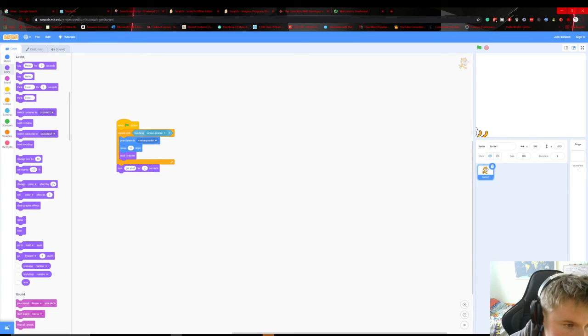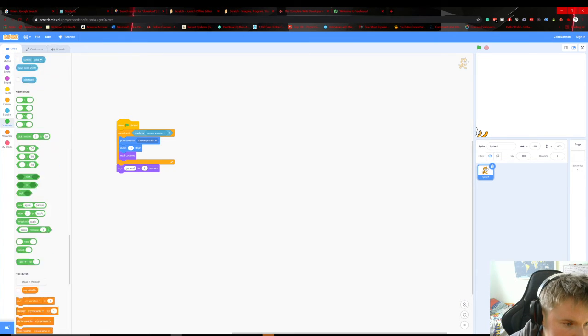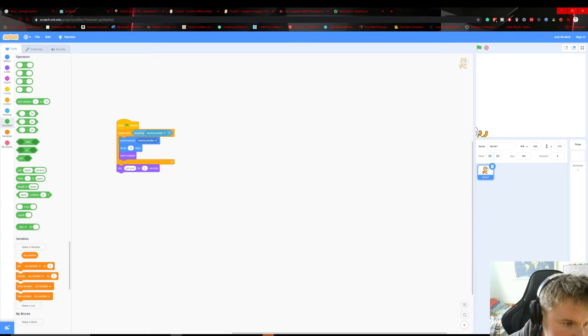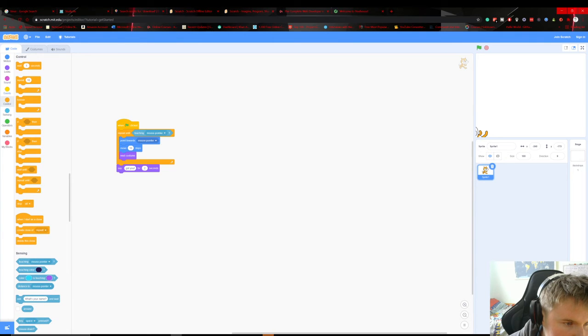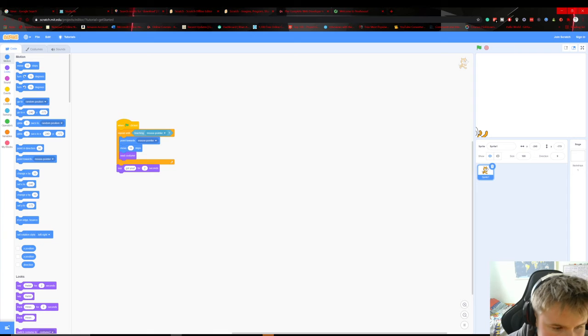So if on edge bounce, if conditional control motion. So we're looking for if on edge. If touching mouse pointer.